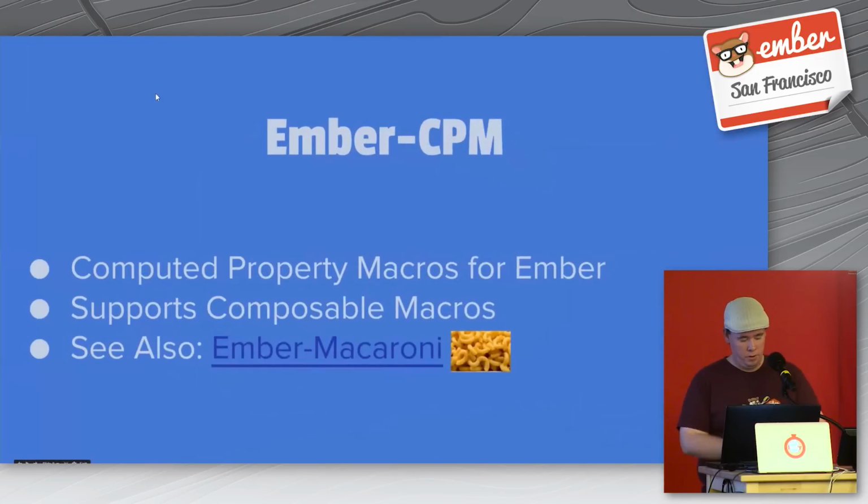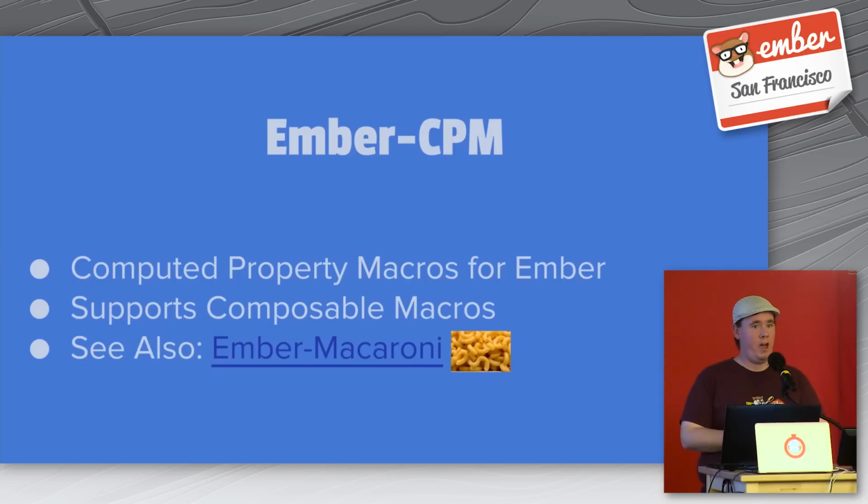Let's see here. So EmberCPM used to be a pretty popular add-on, maybe not as well known now because it sort of lagged behind in Ember 2.x compatibility, but I worked with the author a lot in the last month, and we managed to get it compatible with Ember 2.0. So definitely recommend checking this out again. It's an add-on that gives you a lot of additional computed property macros that Ember itself doesn't provide.